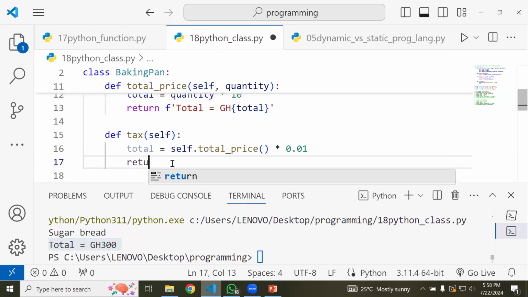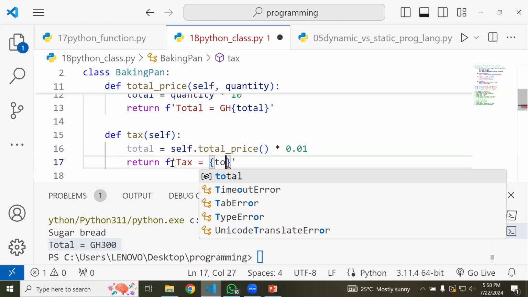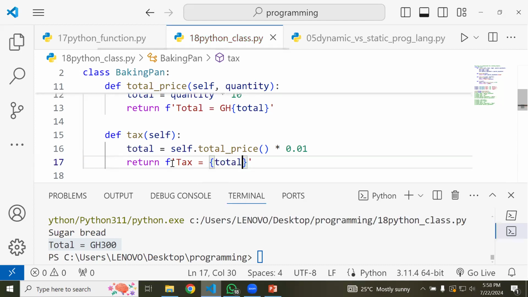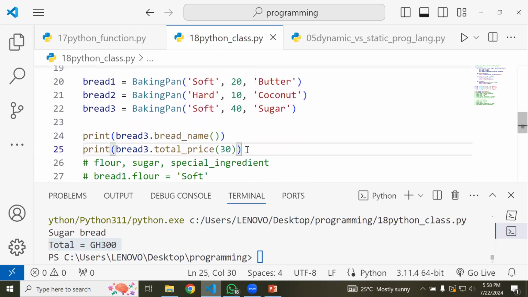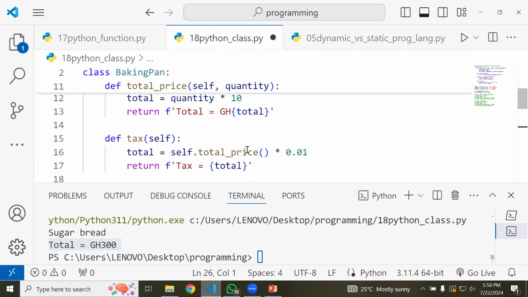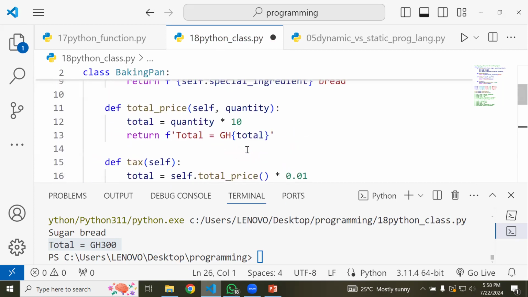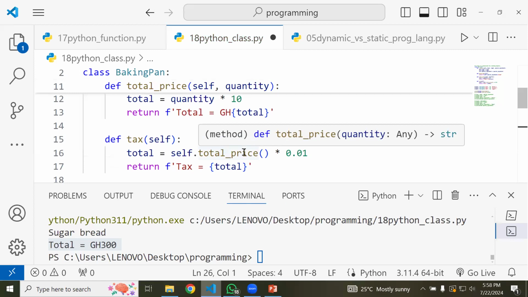And then I'll say return, once again, put this in a formatted string and say tax is equal to, then I'll put in total over here. I'm not too sure if this is going to work, but let's see. So we want to calculate the total tax components of... no, we are going to have issues over here because of what we have.